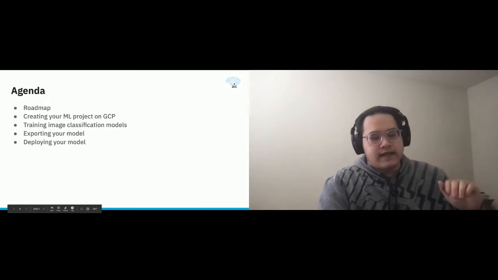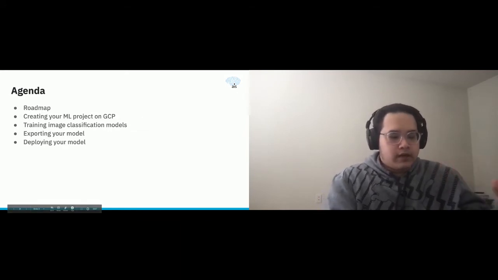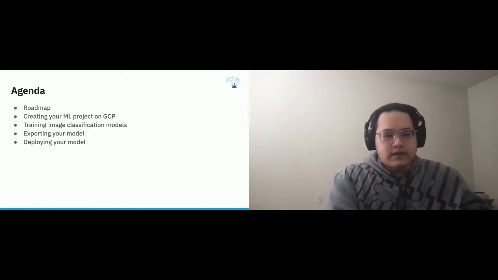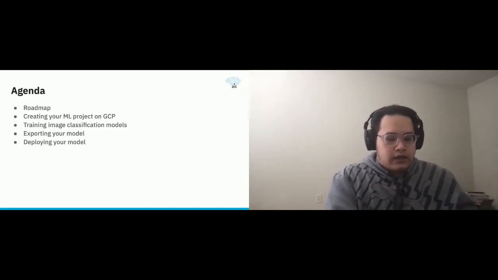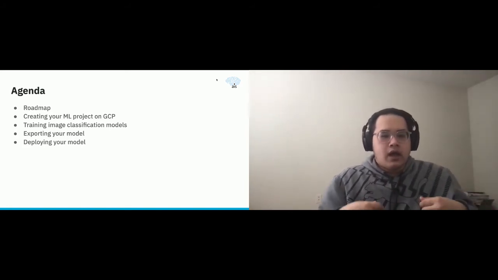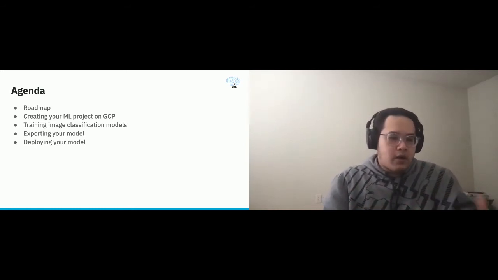So first of all, let's look at the roadmap, how we go from training the machine models on Google Cloud Platform, and then how we can export your model and deploy it on the Google Cloud Platform.